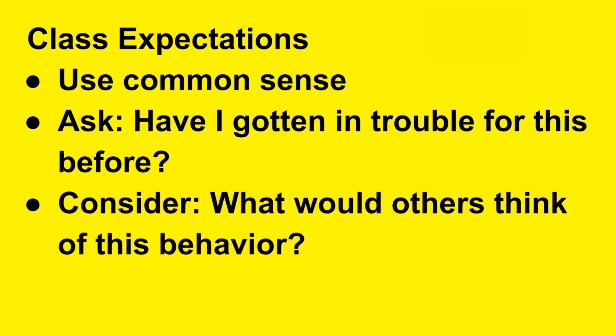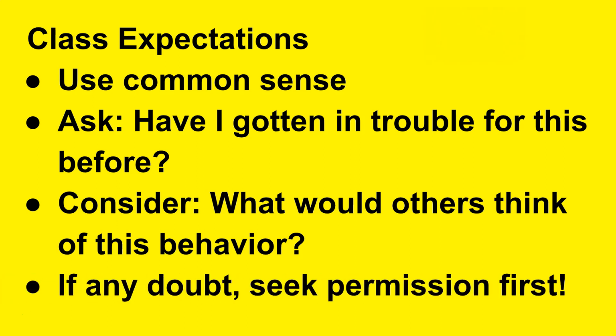Another piece of advice, consider, what would others think of this behavior? So it's not just, do I think it's okay? Do I think it's right? But look at it from the teacher's point of view. Look at it from maybe another student's point of view. Okay, is the choice that you are going to make something that others would think is appropriate, as well as something that you think might be appropriate?